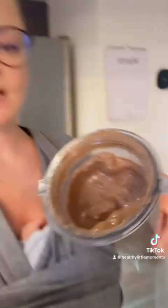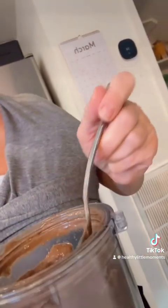Here's what it looks like. And now to taste test. So good. So good. It honestly has the exact same consistency as the pudding in those little pudding cups that are filled with crappy ingredients. And this is actually a combination of 2 or 3 different recipes.